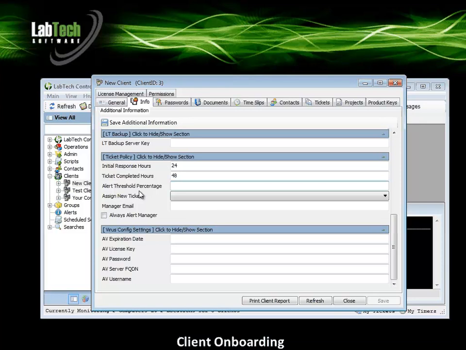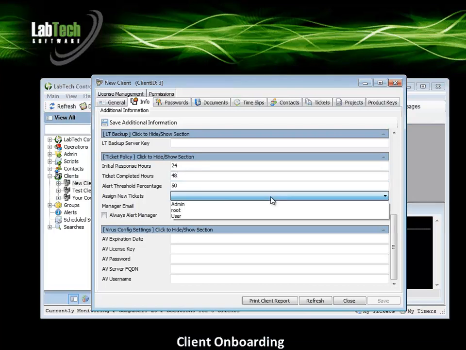This is the percentage of the ticket completed time that we want to use as the threshold for an alert to be generated. So I will set the threshold to 50%. 50% of the 48-hour ticket completed window is going to be 24 hours. So after 24 hours, if the ticket has still not been completed, we will generate an alert.